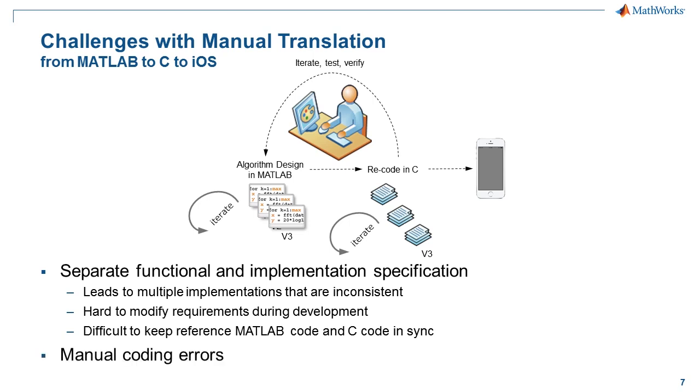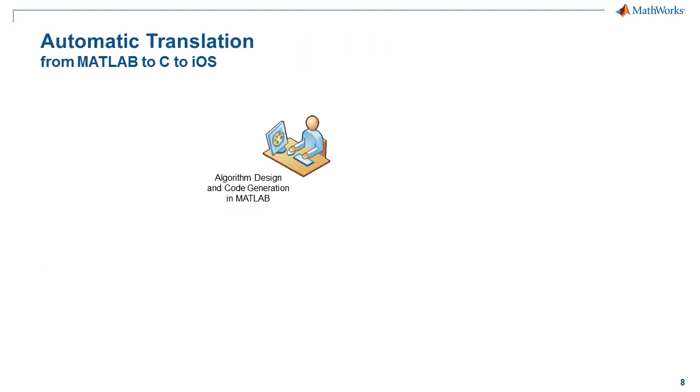Coding errors are usually introduced during the manual translation process, leading to longer testing times and no guarantee that all bugs introduced are caught. And finally, the entire process is time consuming and costly, as it's expensive to maintain not only separate algorithms in two different languages, but also separate test benches in C that may not get implemented. With automatic translation of your MATLAB algorithm to C, you spend much less time writing and debugging low-level C code and more time developing and tuning your algorithms.